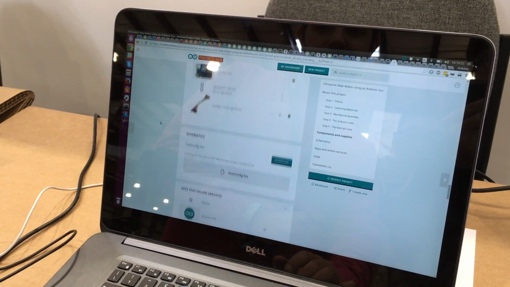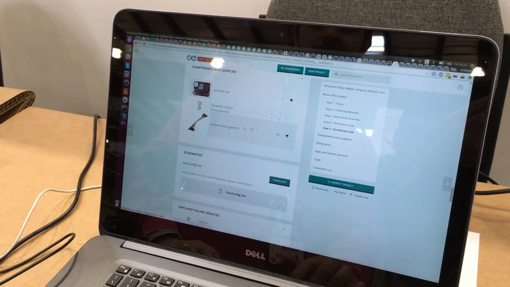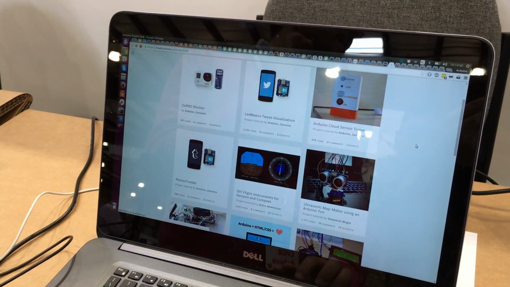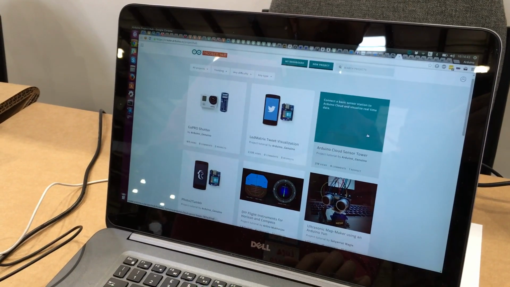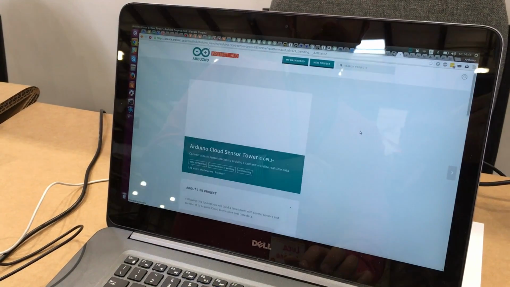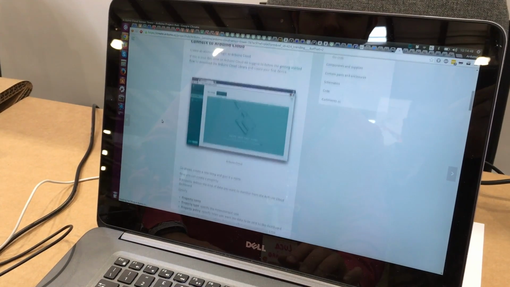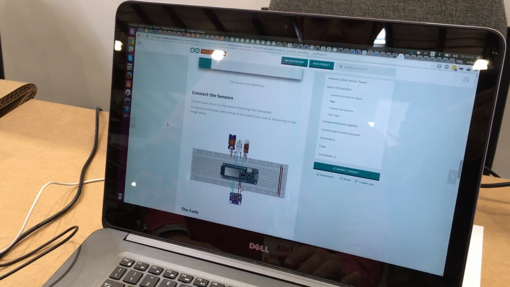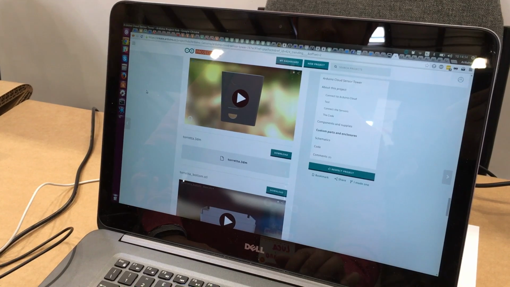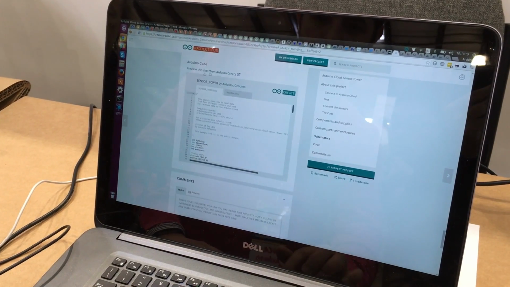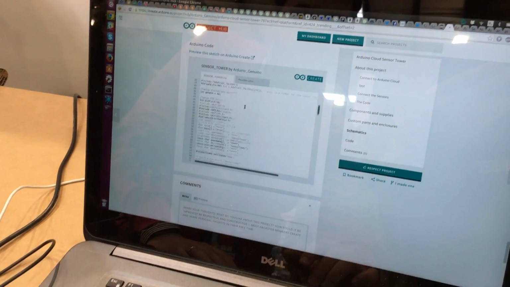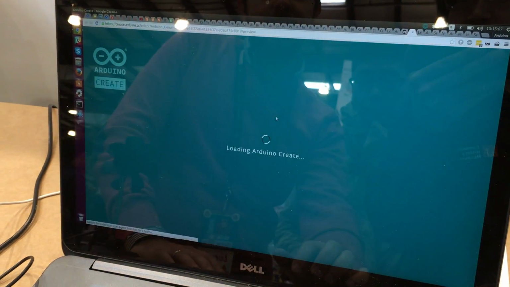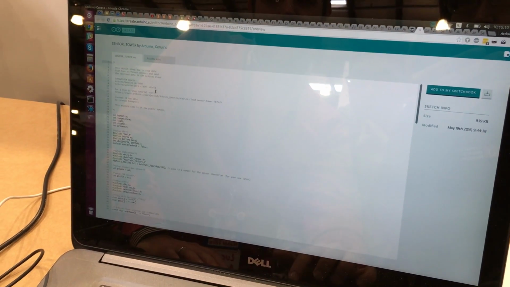But I think the most interesting thing is that you can directly buy the products from here or for some other project. And this is something we are going to release here at the Maker Faire in San Francisco in the Bay Area: we have the code of every project, and you can open the project directly in our web IDE. I'm going to show you with one of these. This is the code, it's live code, so if you change it, it's immediately updated, but I can just click here and open it in my cloud editor.